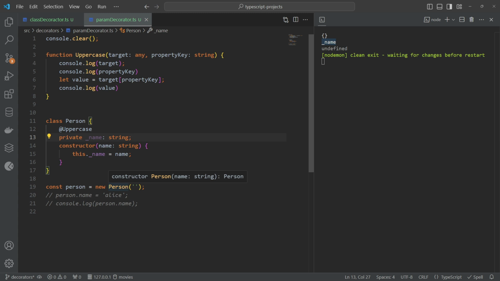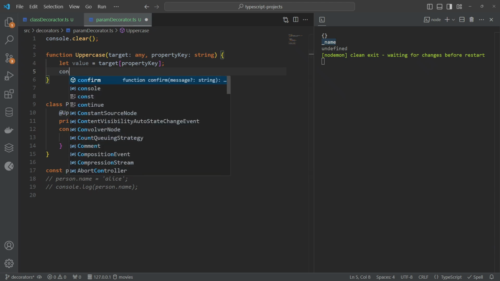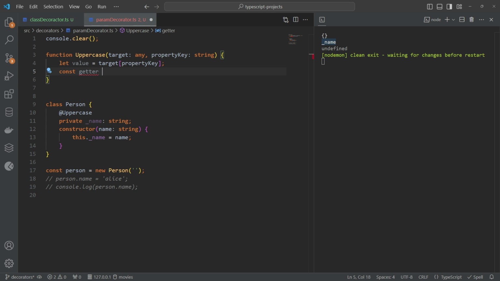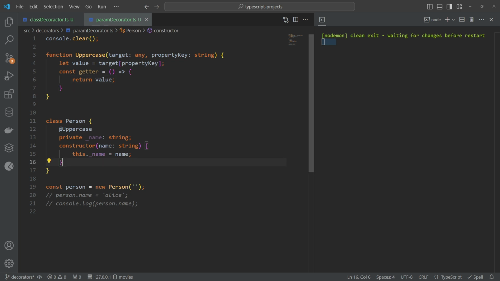Now what I want to do is to assign a getter and setter for this particular property. So I'll remove this console log and this console log here as well. Then I'll say const getter. This is a function that I'm writing which will act as my get method, and this will return the value. Simple. Previously we added the getter, and what was it doing? It was returning this dot underscore name. So what is this dot underscore name equivalent to in this decorator?